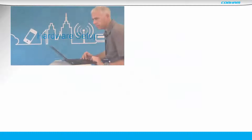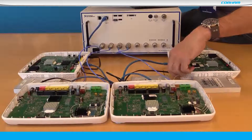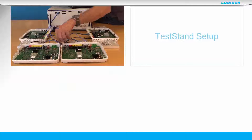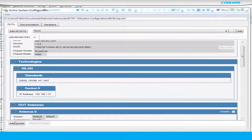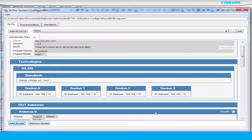Let us see the WTS in action and explore a real case study. Here we have four 3x3 802.11ac Wi-Fi devices, each connected to the WTS via a power combiner. Each device is set up with a unique IP address to allow communication from a single test client PC, running NI TestStand in this case. Creating multiple devices here enables the virtual instrument feature, mapping a device to a virtual WTS.